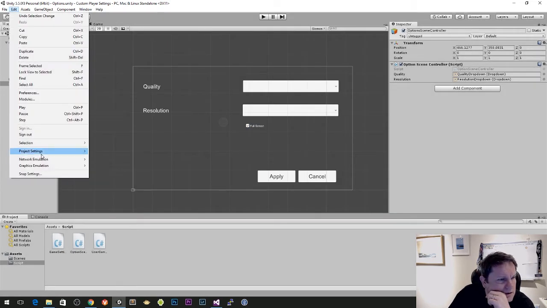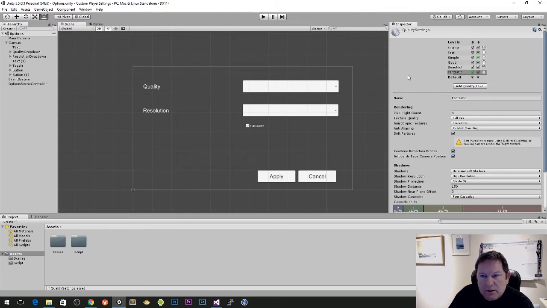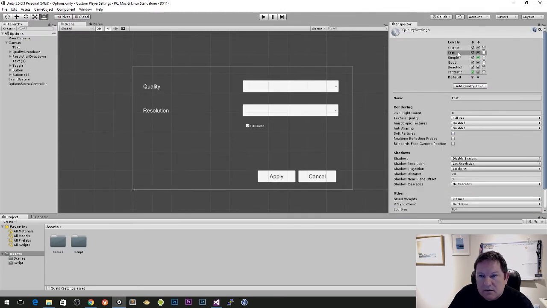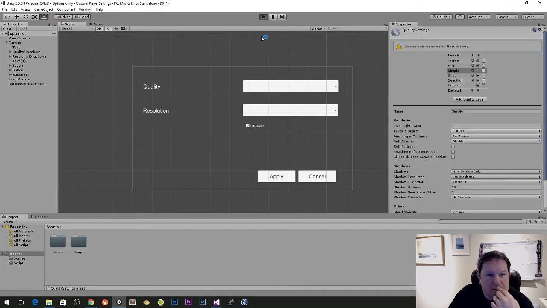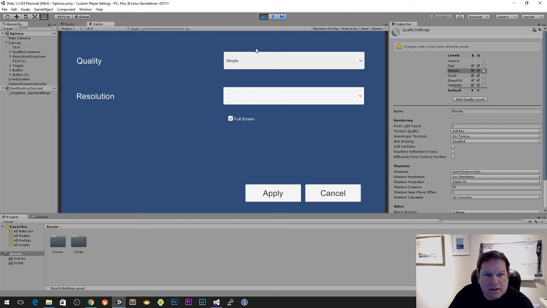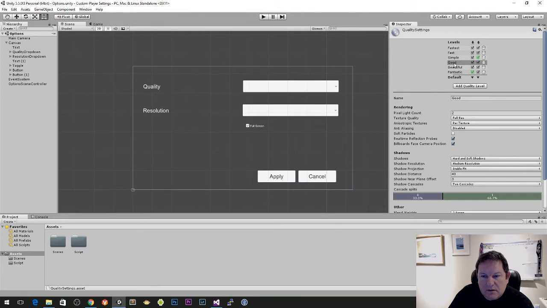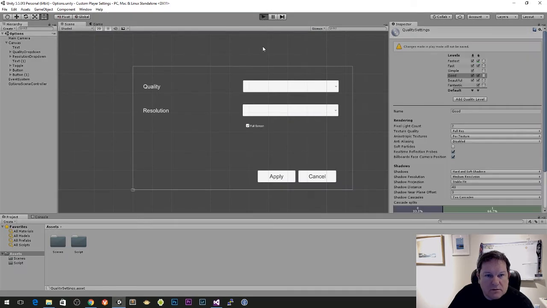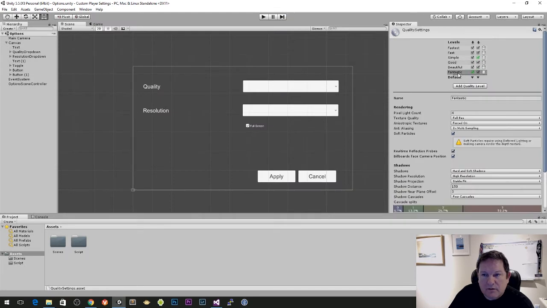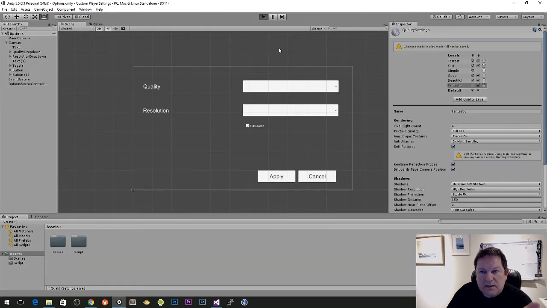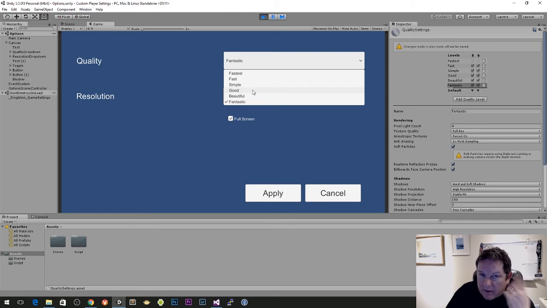So if I go into, this probably won't work because I've never tried it yet, but let's try quality. So the current setting is there. Can I set this to be this one? Maybe I can. Let's try and see if we can set this to simple. Yeah, okay, so there you go. So I've changed that to simple. And if I change this to good, now the default is good. So when we come in here, the default is now good. So our default is fantastic. I'm going to leave it as fantastic, because obviously you want it to play as being the best that it can possibly be. So it now defaults to fantastic.